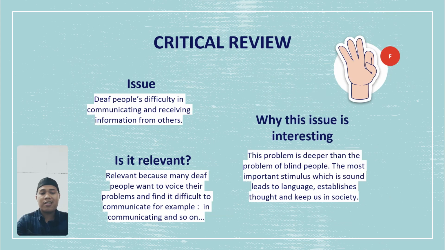Next, we go to the critical review. What is the issue? The issue is deaf people's difficulty in communicating and receiving information from others. And why is this issue interesting? This problem is deeper than the problem of blind people. The most important stimulus, which is sound, leads to language, establishes thought, and keeps us in society.